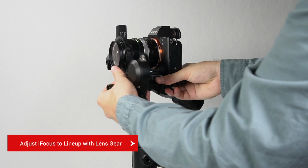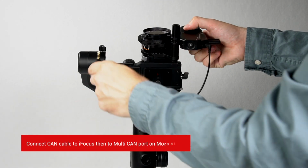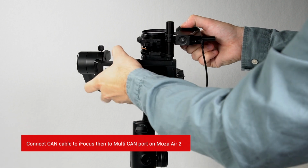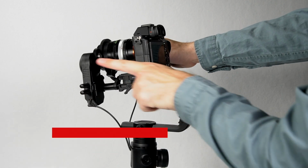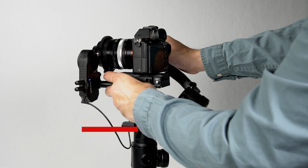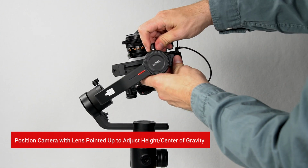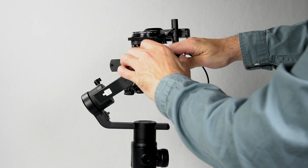Adjust the iFocus so the teeth of the gear wheel mesh with the lens gear. Plug in the CAN connection cable to the iFocus and the CAN connection port on the MOZA Air 2. To adjust the balance of the pitch axis, slide the camera forward and backwards. Now position the camera with the lens pointed up. In this position, we'll be able to adjust the height of the camera's center of gravity.